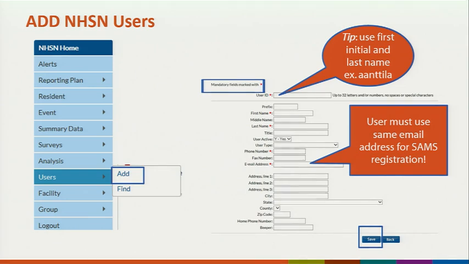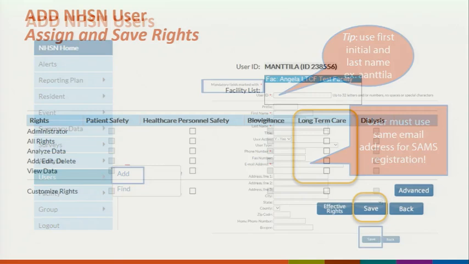So for the email address, just verify the accuracy and also make sure that the user email address is unique to that user. We do not encourage the use of generic emails in the facility. It makes it very complicated for you and your users when events happen in your facility, such as staff turnover. So if you are able to give a unique email to the user, that would be fantastic.